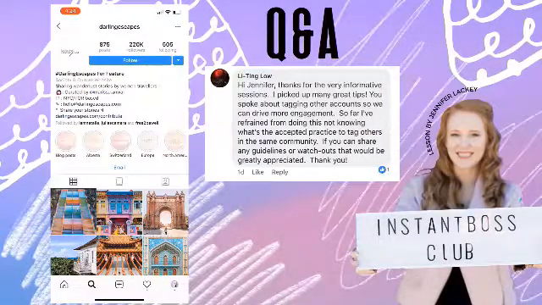It would also be acceptable to tag feature accounts that feature baby items or mom bloggers or that sort of thing, but I would not tag another shampoo company or one of your friends or somebody that's not inside the post, that's not a feature account. So yes, if they're a feature account, be sure to tag them. If you're featuring your products in their post, or it's something that you think they should see, like say somebody makes a post and says tag your favorite bloggers, of course it'd be acceptable to tag them in that post or whatever it is. So that is kind of the practice of how to use tags.